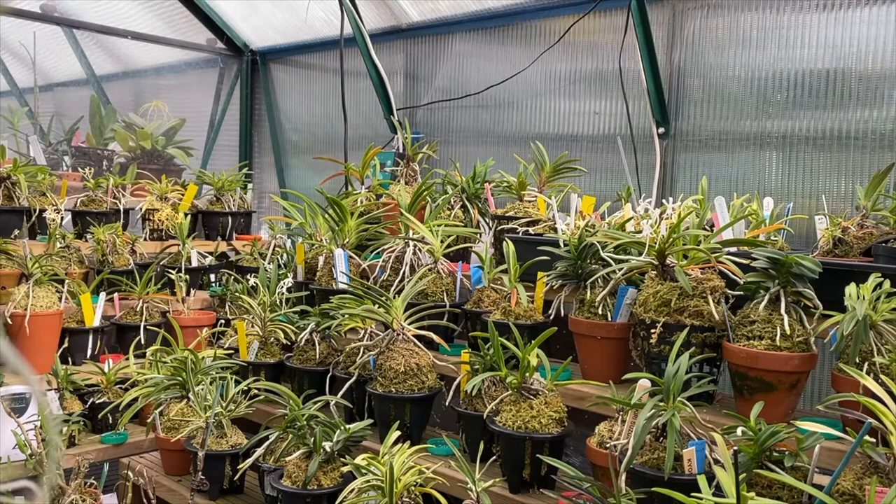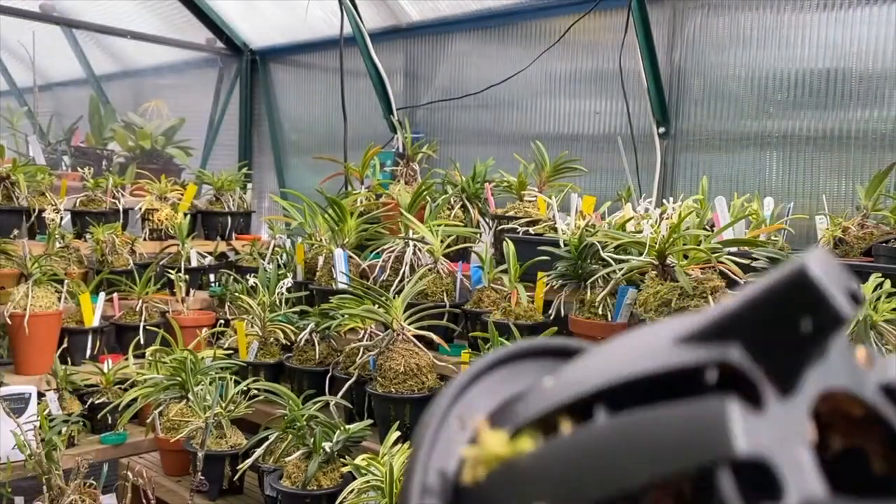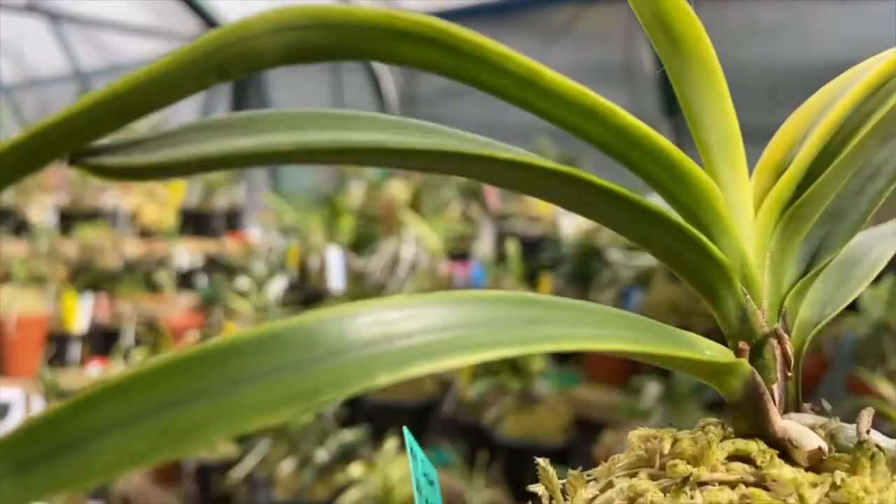In the UK they don't allow us to have much, and the one thing we could do was use Slug Clear, which was a liquid you made up to a certain consistency, put every pot in it and ran it through, and you were quite sure then of not having any slugs. They were hiding in the Asdevalia house, going underneath the moss in these Neo-fineshers. What you need to do each day is tip the pots upside down because the little beggars like to go to sleep up there after they've fed.